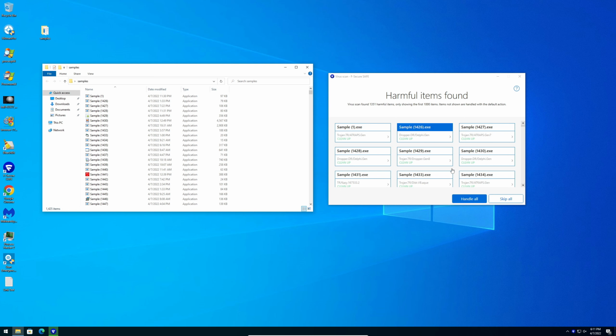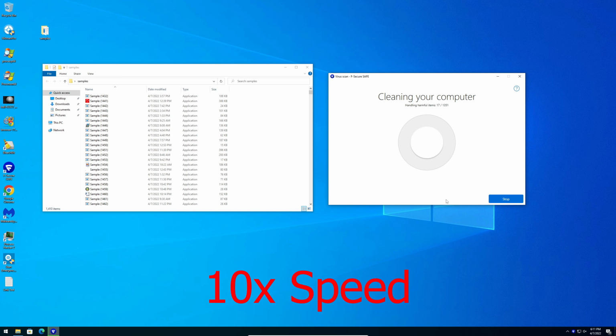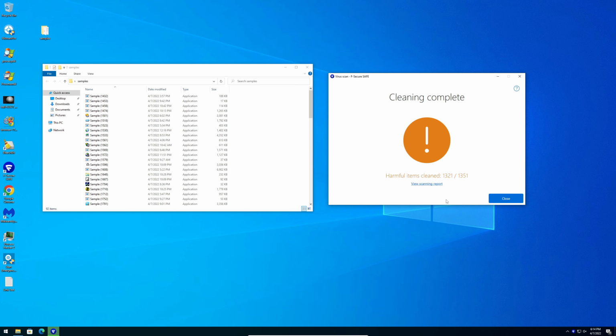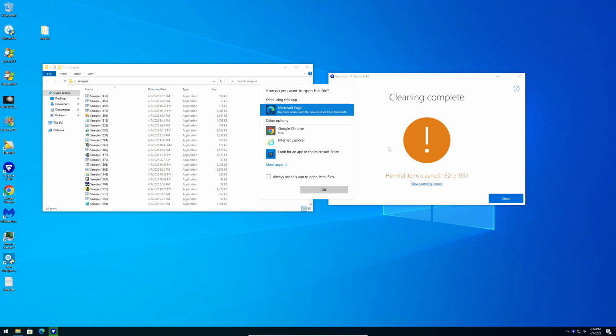Let's go ahead and just do handle all and see what it does, if it just infects or quarantines or deletes them. Okay, harmful items cleaned, 1,221 out of the 1,351.